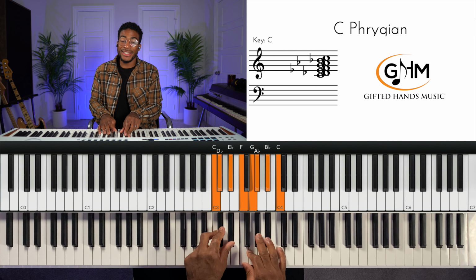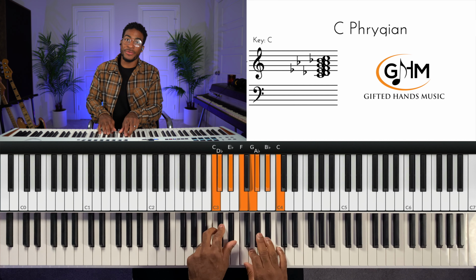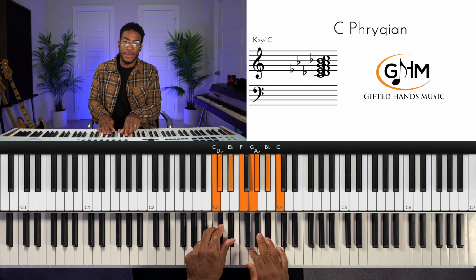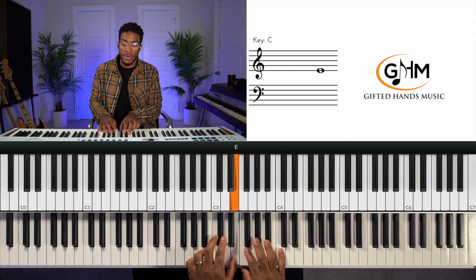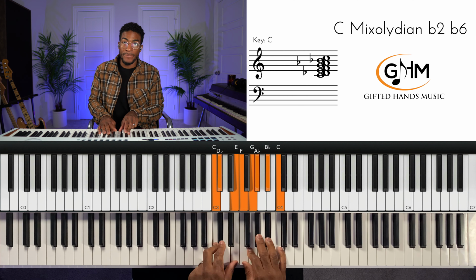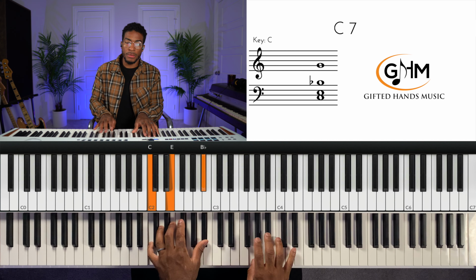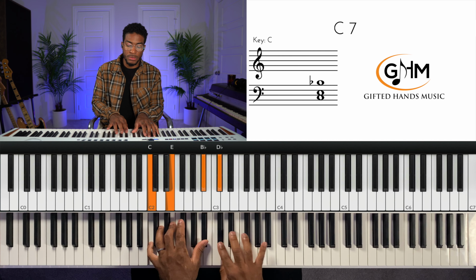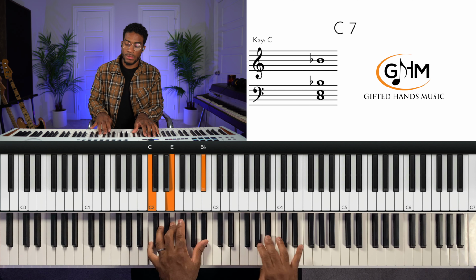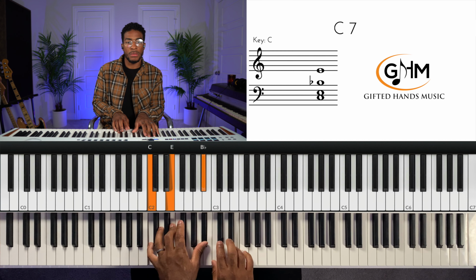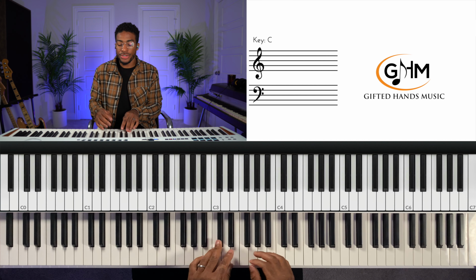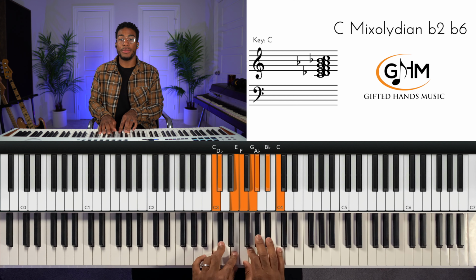With this mode, we can alter it. We can alter the mode, meaning I can change one or more of the notes in the mode and I can get an altered mode or an altered scale, all right? So I'm gonna take this Phrygian mode, which is really minor, and I'm gonna move the third. Here's a third, and I'm gonna make it major, okay? So that gives me this. All right, and that gives me a kind of Phrygian dominant mode.